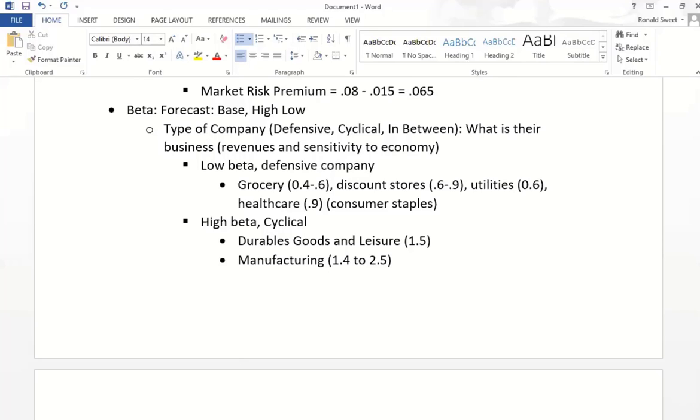Fast food, energy can be an in-between. People tend to buy gasoline. I know energy's done horribly this last recession, but that's because it was right in the eye of the storm. And it did horribly in 2008 as well. But firms like Valero and Exxon, Chevron, they can in normal recessions do okay because people don't cut back on driving as much as they cut back on other things. This time, because people just stopped going to work, they cut back on driving dramatically, so it had a huge impact.